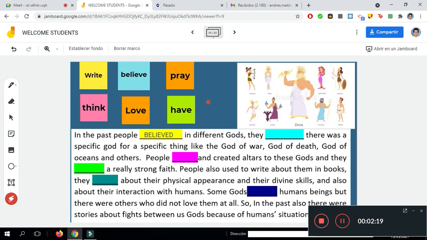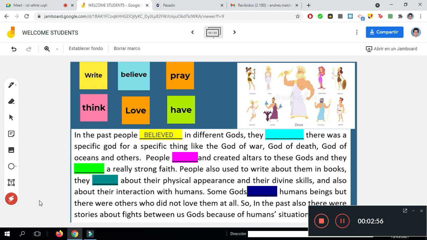So according to this, let's do the next activity. I want to invite you to stop the video if you want, and you can try to do the next activity. What is the activity about? You need to complete this test conjugating the verbs that are in here to complete the test in the correct past tense form. Okay? So you can do it on your own, or you can pay attention to me, right? So in the past, people believed in different gods. This test is about the gods in the past, right? So we are going to try to complete it.